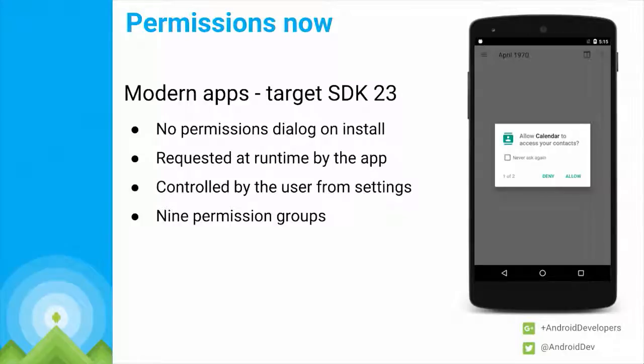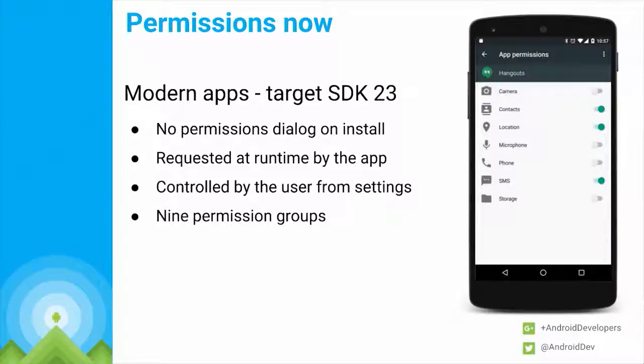You don't see any UI, any dialogues for permissions, and you can open the app. What the app does is, when the application needs permissions, it requests them at runtime. This is one example of how the calendar app is asking for your contacts. The idea behind this permission model is that the user has more context why the permission is needed, because you're trying to use a feature. You're trying to use the camera, and when you try to use the feature, it's asking for the camera permission. It's pretty obvious why the permission is needed, and you have more context and more informed choices.